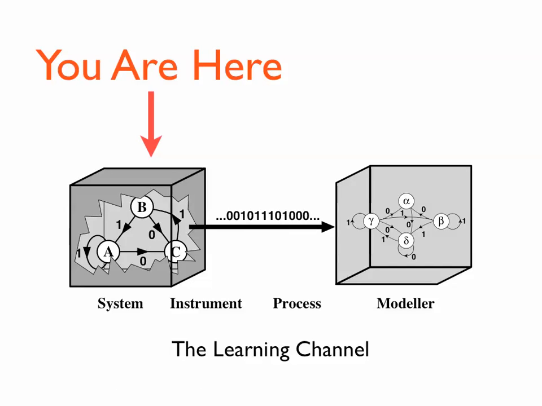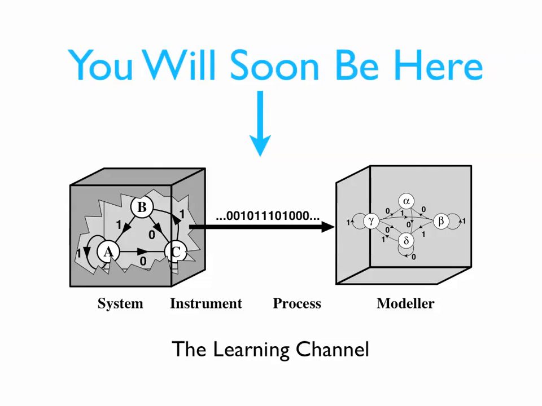Okay, so just to emphasize, we've had our heads inside the gray box here. In a sense, we get to do that today too, but soon we're going to close the box. And the goal is to be down there where observers are building models. The actual model building won't happen until the spring quarter, but we're going to talk about instrumentation, notions of stochasticity, and then information theory. And we're going to pretty much exhaust what information theory has to say about the modeling process. And then we have to do something else, and that'll be spring. So we've been here, and we're pretty rapidly moving to here, namely looking at stochastic processes.